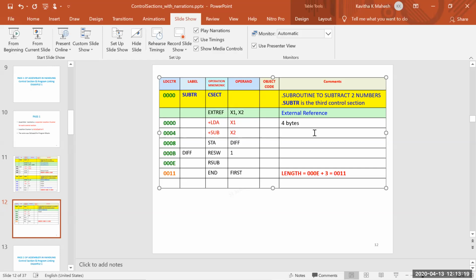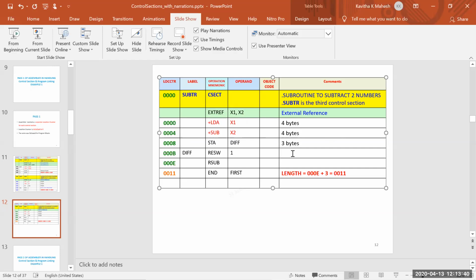Similarly, process the next instruction +SUB X2, which is again 4 bytes in length. After processing +SUB X2, the updated address is 0008. Next, we process the instruction STA DIFF, which is specified using 3 bytes because DIFF is defined in the same section. This is 3 bytes in length, so the updated address is 8 plus 3, which is B.